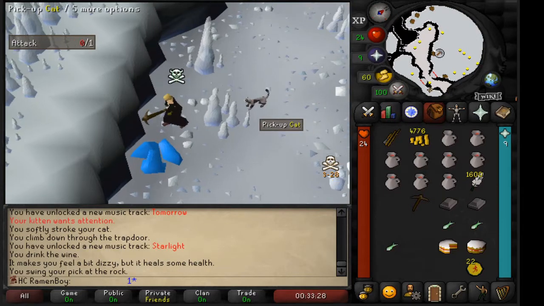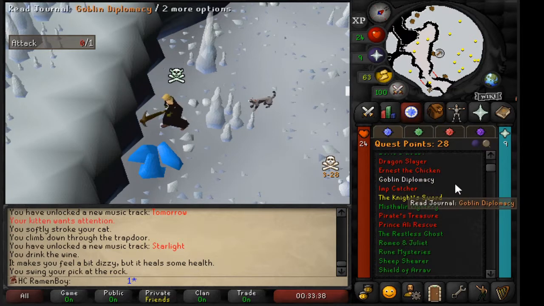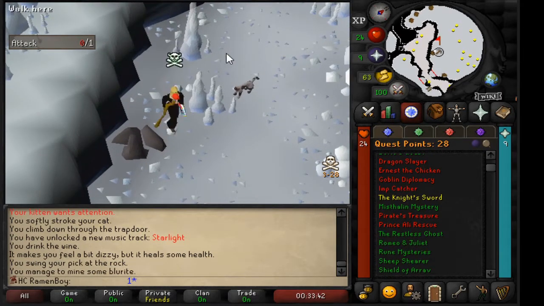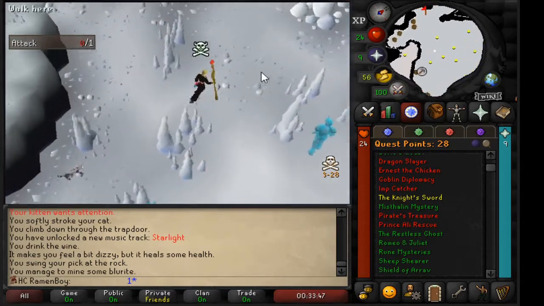Oh, would you look at that? Our kitten has turned into free death runes while we were completing the Knight's Sword. So I think what I'm going to do is after I do a little bit of fishing, I'm probably going to go to the Ham Stronghold and try to get a rusted sword so that I can complete the easy Ardougne achievement diary so I can get my cloak.